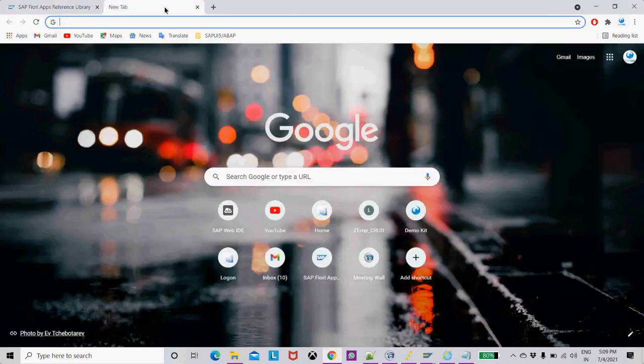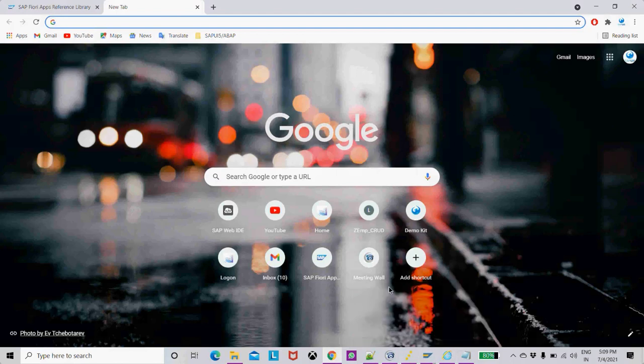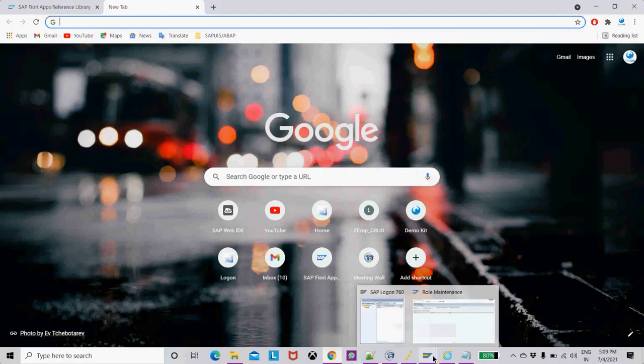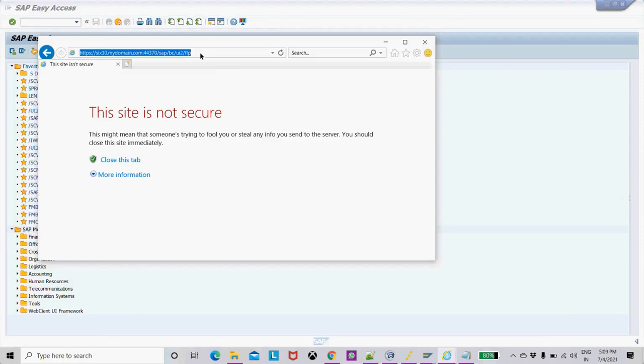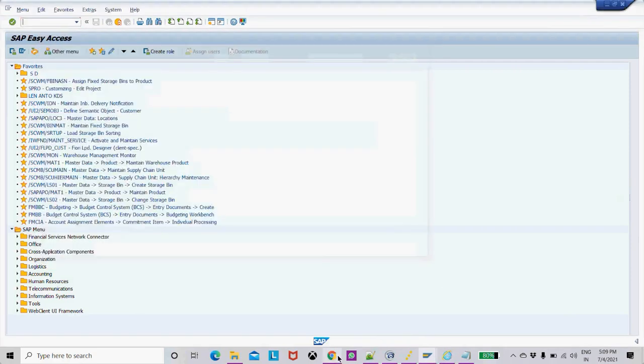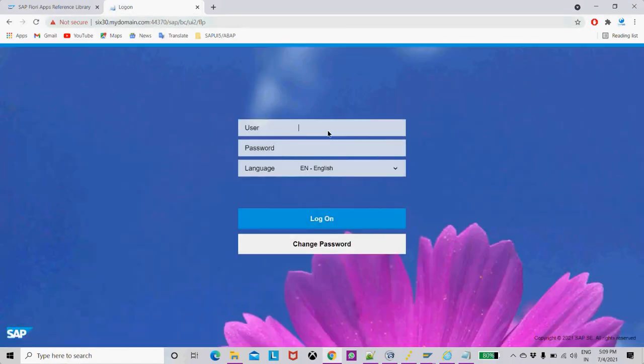Okay, so now I have to open the Fiori Launchpad and check whether that tile has been added to our new catalog and group or not. In order to open the FLP, which T code do I have to enter? /n/UI2/FLP. Okay, so this is the T code to open the Fiori Launchpad. So I'll copy it, open it in Chrome, and log in.